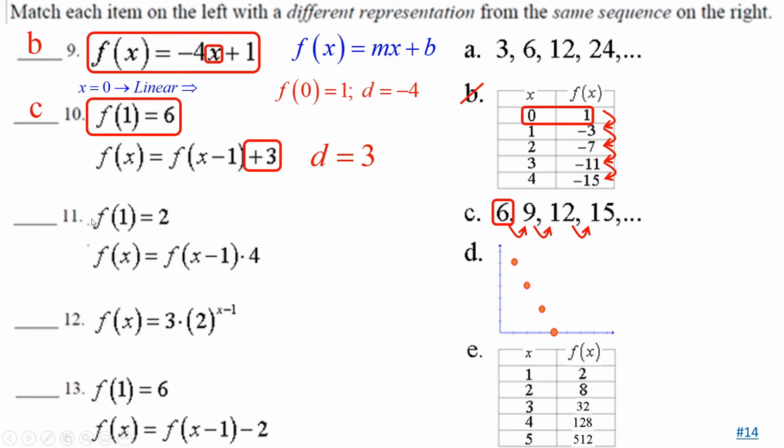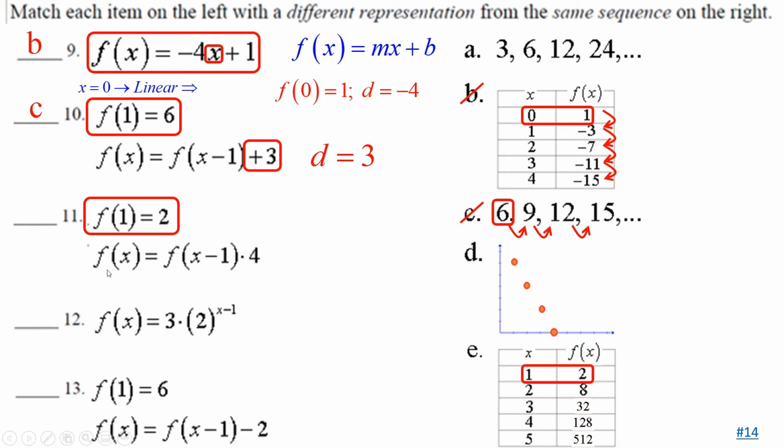Now, another recursive formula right here. I love these. My first term is 2. Oh, cross out that C, we're done. So f of 1 equals 2. Well, look at the table down here. When x equals 1, does f of 1 equal 2? That table could be my solution, but we better check this.